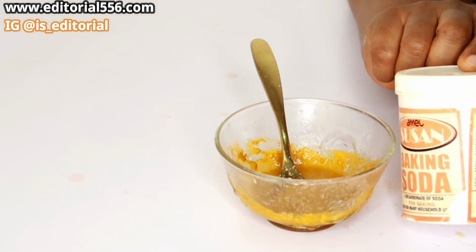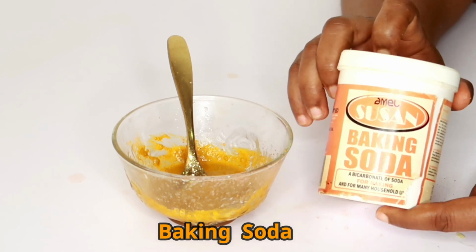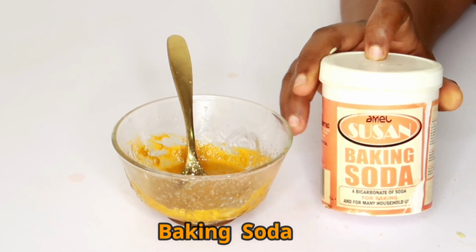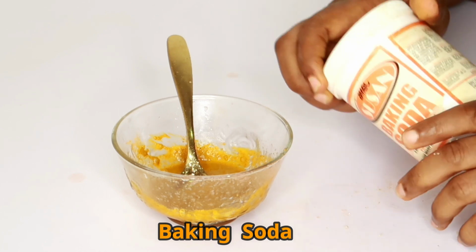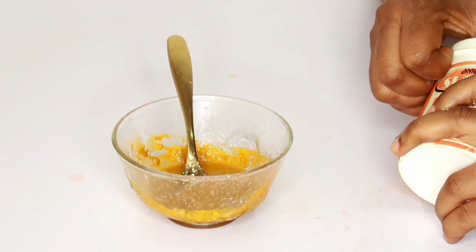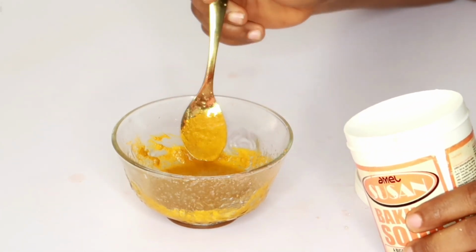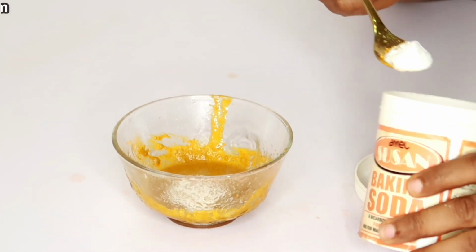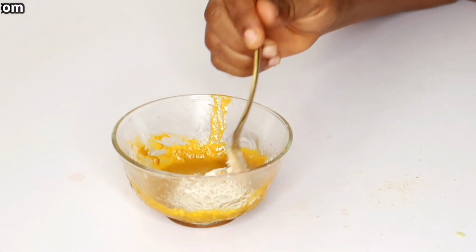So yet again, we're going to be making use of baking soda. Now, baking soda is a great remedy that works wonders in rejuvenating and making your skin look beautiful, scrubbing out the dead skin cells and allowing your skin to breathe. Now, when your skin is able to breathe, your skin is going to begin to look really, really beautiful. So I'm going to be taking just 2 tablespoons of my baking soda in here.